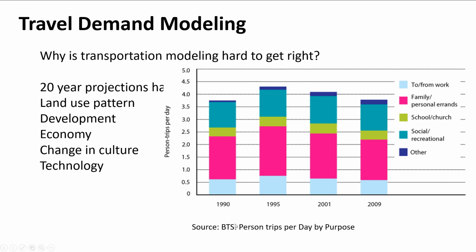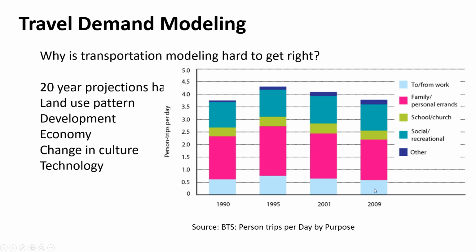This is from the Bureau of Transportation Statistics, which is a federal government bureau that we have, and this is just showing how many person trips per day, right? How many trips to do anything that you might do per day, on average, by person. Do you think you do 3.5 to 4 trips a day? Yeah, well, that's what it's saying. In 1995, we had a kind of a peak, more than 4 trips a day, and then it kind of drops off. And this is broken down by why you're taking trips, right?